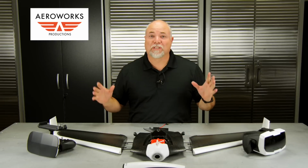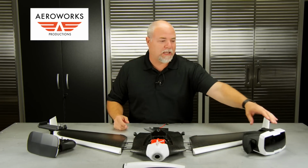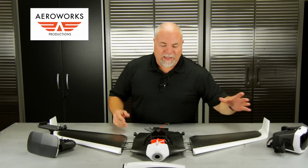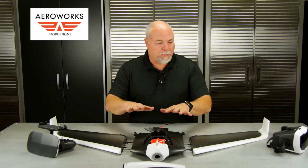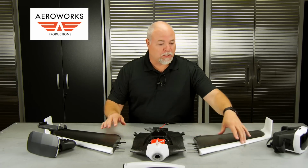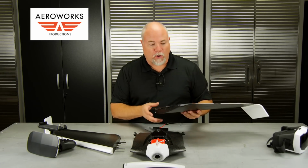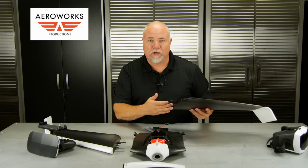All right, guys, now that was a lot of fun to fly this thing. Let's take a closer look at what's inside the Parrot Disco. So like I said earlier, first of all, the Parrot Disco is pretty much a scaled down SenseFly EB. It has the same technology. You'll notice that the wings are really nothing but foam. There's no electronics, there's no wires to hook up.